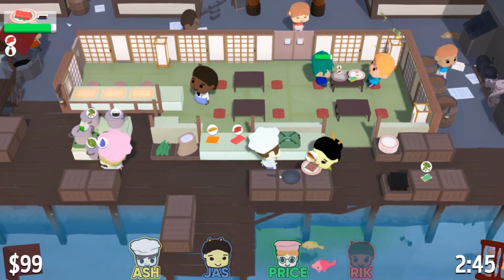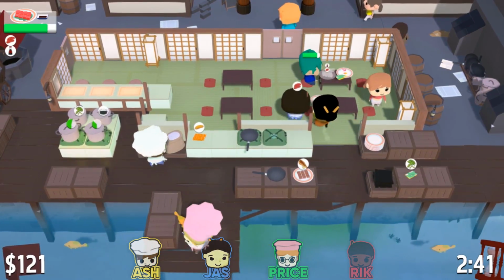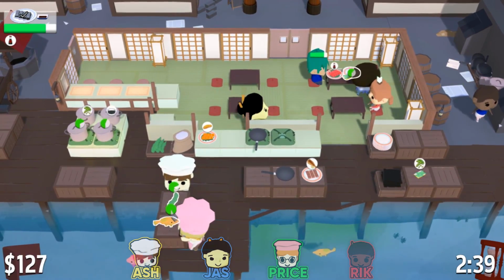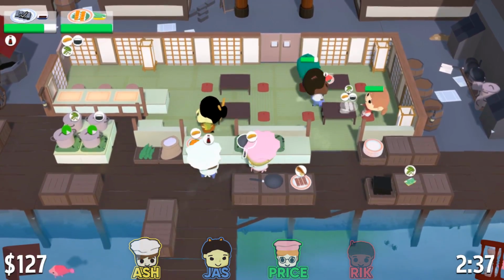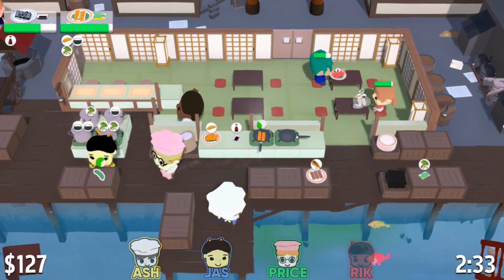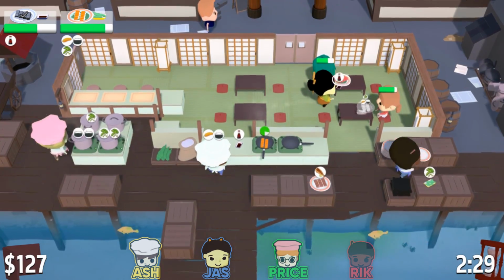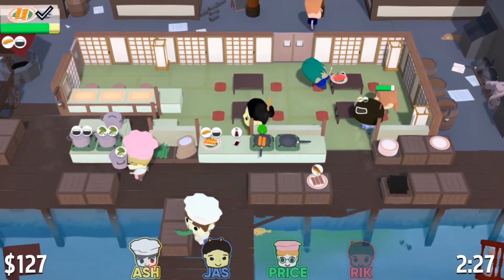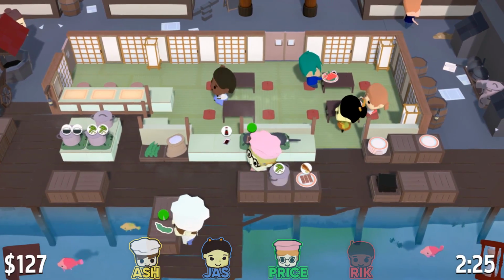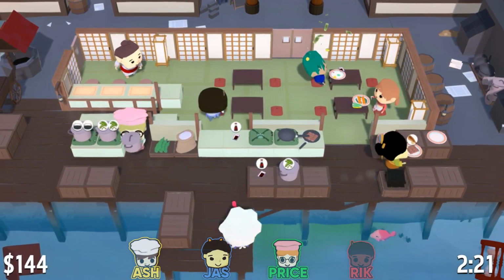Plain tuna. I need a plate. Jazzy, out of the way. Sorry. And it's soy sauce? Yep. Oh. Here you go. And then we need a salmon nigiri edamame. That just needs rice, this salmon here. Yeah, I'm going to grab the edamame. Actually, there's one right here. Perfect. Where would you guys like me to be putting? I guess I can put them here. Yeah, let's keep them right there so I can come over here and grab them as quickly as possible.